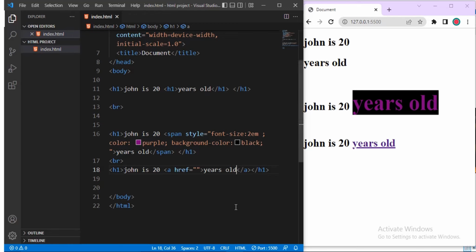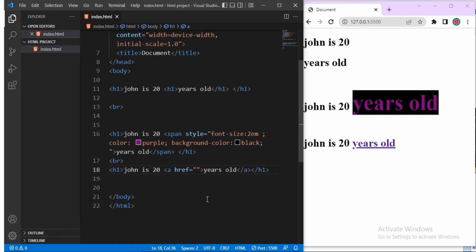So that is the simple explanation between inline elements and block level elements. You cannot use block level inside it. You can actually use it, but definitely it is of no use because it will grab all of its contents and move it to the next line. But inline will still stay in that same block level line. The only difference is that it will add some attributes and values. It can change the color of the particular target, change the font size, change the background, a lot of things. So that is the difference.